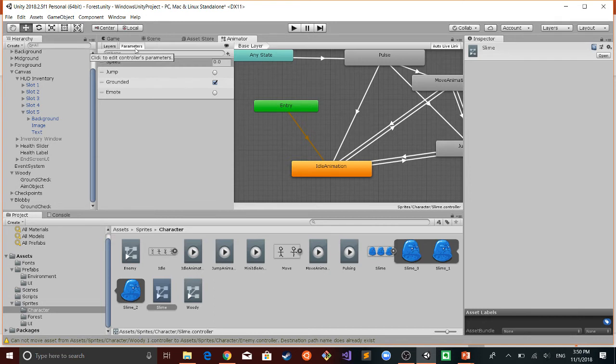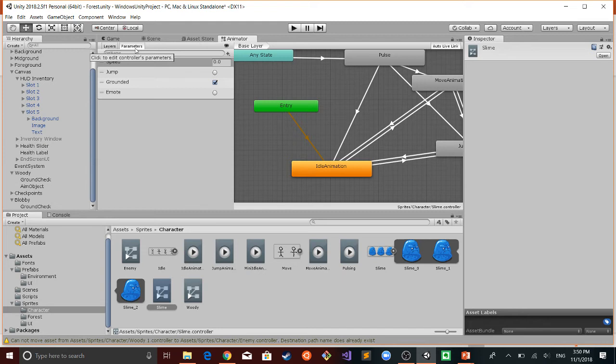Because if we leave it as is right now, the animator already has the animations you've put together previously, and these animations are tied to your main character.